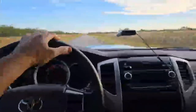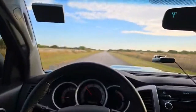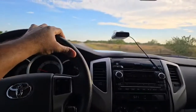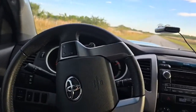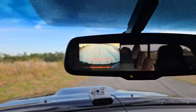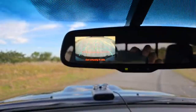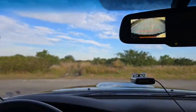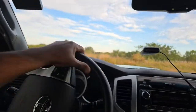And just the feel and the sensation of it is unlike most new vehicles. I can't think of any new vehicle. The closest thing I could compare this to feel-wise is my old Camaro SS 1LE. I feel like this has a similar feel to that, but obviously it's a truck, and it is older, so it's different. To put it in reverse, you just slide it all the way over. We do have a little bit of a backup camera in the rear view camera right there. So there we go. All right, and then put it in first, and let's have some fun.